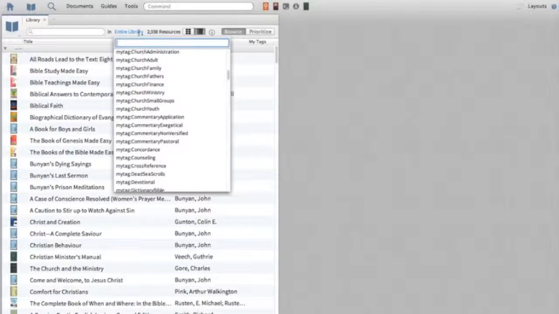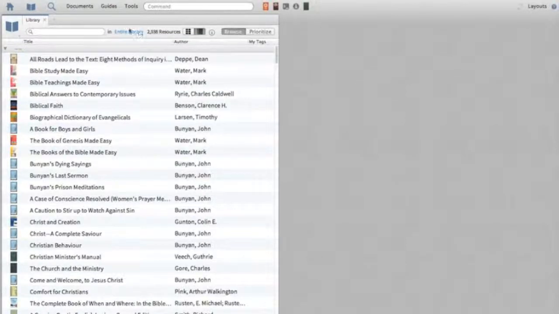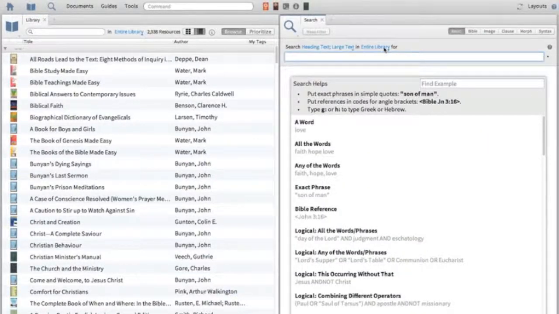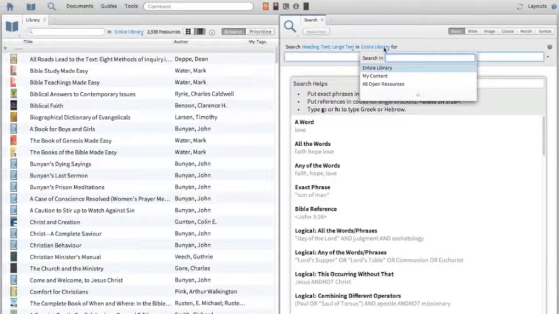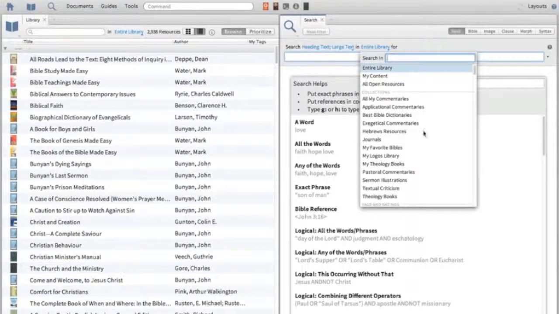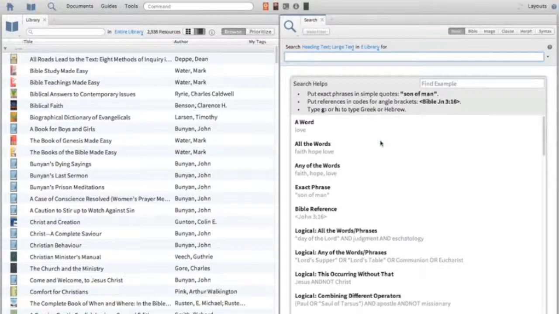One of the great things about having these collections as well is that they're fully searchable. If we were to open a new search window, we can refine our search. Simply click on the Entire Library option, which will bring up a new window where you can select any of the collections that you've already created. This is a way that you can refine your searching so you're not having to search your entire library at all times. Let's say you want to just search your theology books, or you just want to search your journals. This is a great way to be able to do that. In fact, if you have resources like the Theological Journal Library, Journals is a really powerful option.